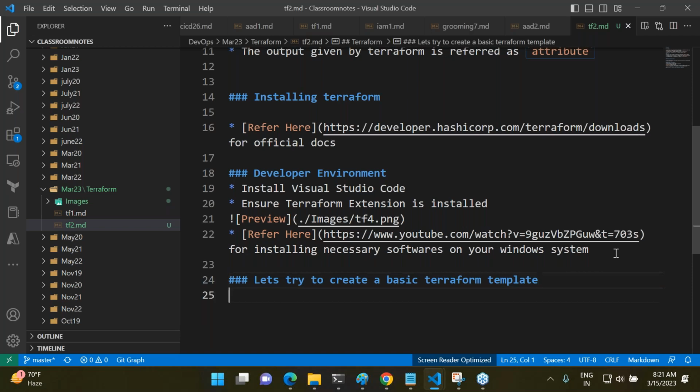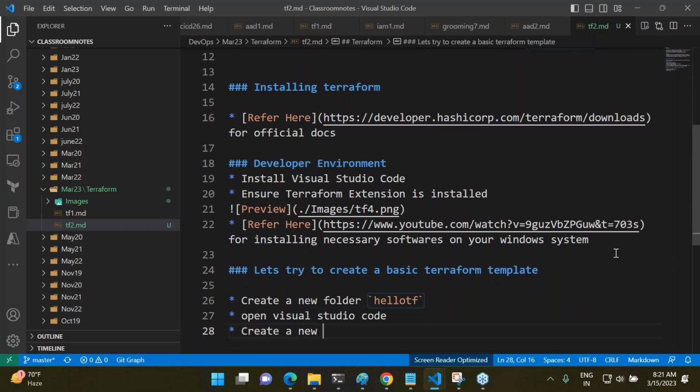I want to create a basic Terraform template. So for that, what do I do? Create a new folder. I have created a folder with the name hello TF. Open Visual Studio Code. I have done that. And in this, create a new file.